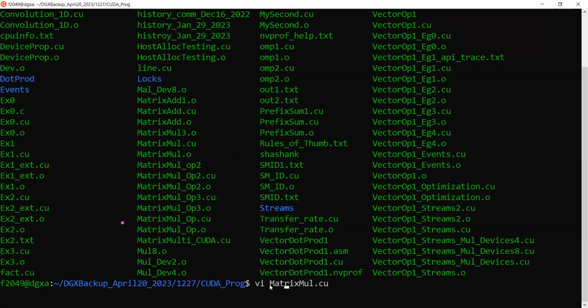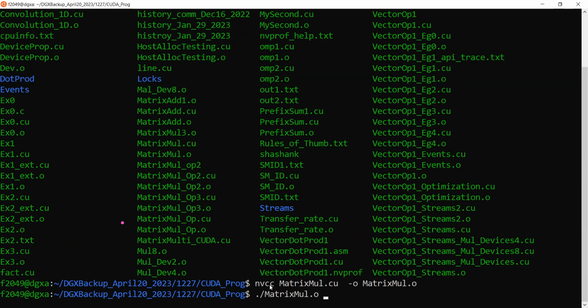We're discussing this matrix multiplication logic, right? Are you with me? nvcc -o matrixmultiplication.o.